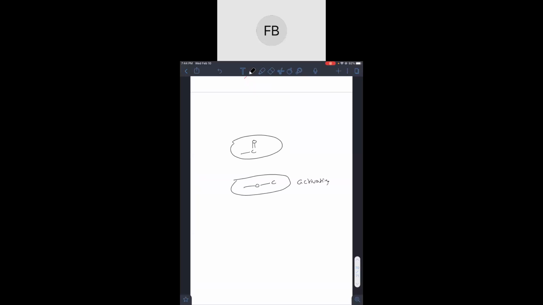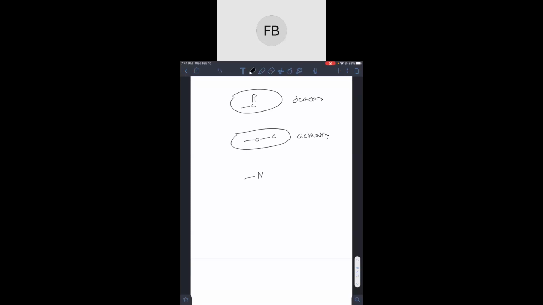This is going to be deactivating. Okay, that's one of the differences you can notice. In terms of nitrogens, anytime it attaches to a nitrogen, that's going to be strongly activating, except for one position where it's the most deactivating thing ever. That's NO2. Very, very strongly deactivating. Okay, so those are some of the basic rules.